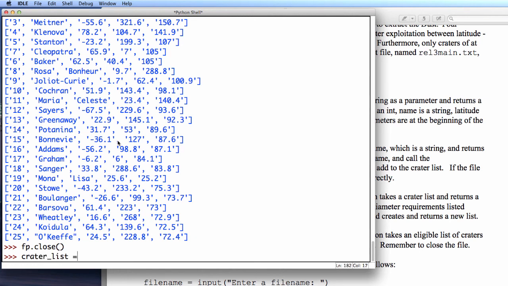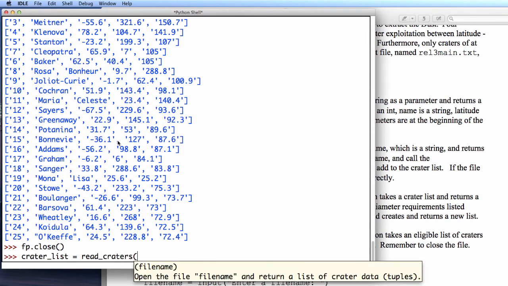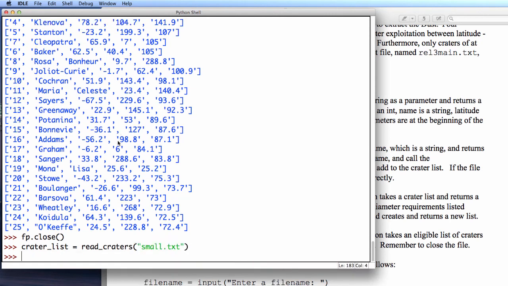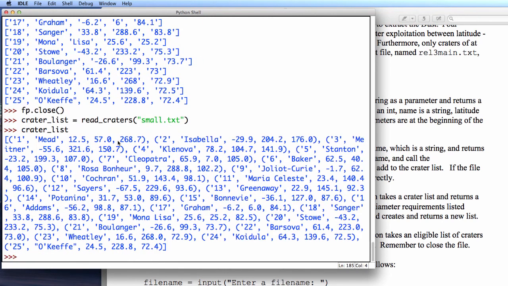Creator list equals read creators, and I have to give it a file name. Notice I have a doc string there, so I can see it says open the file name, return a list of creators as tuples. Okay, so let's give it my small.txt. That goes into my function. What's returned from the function is my creator list, which looks like that.